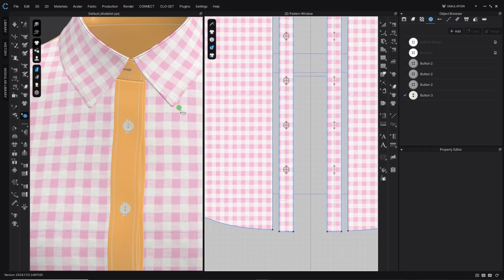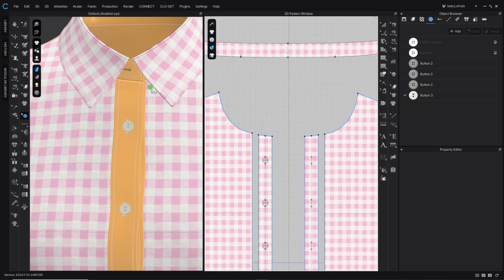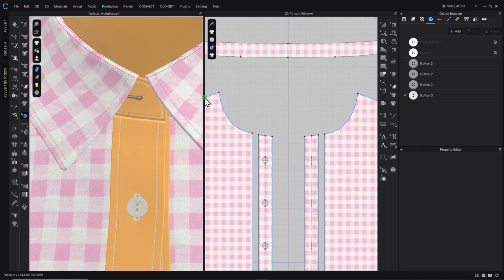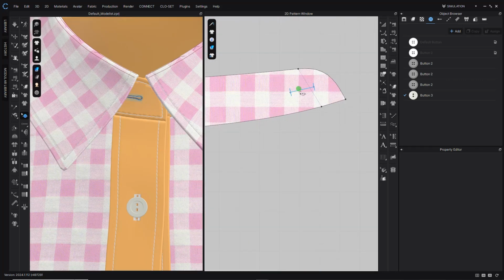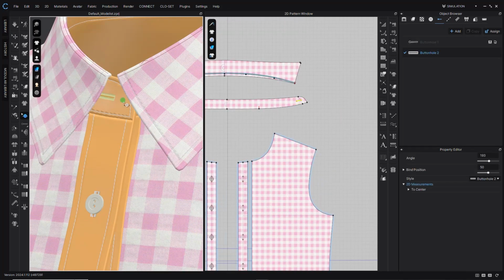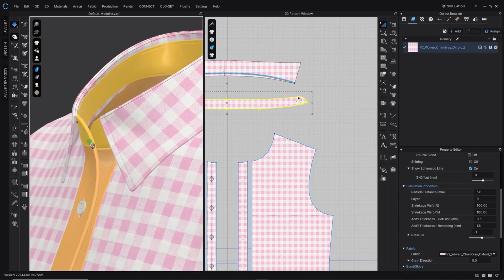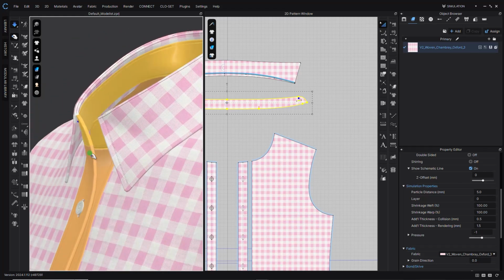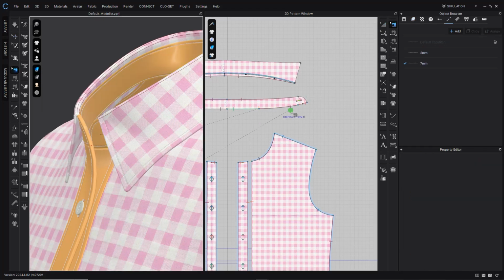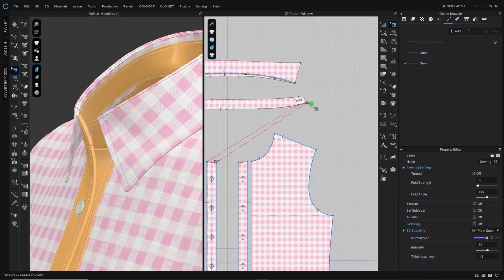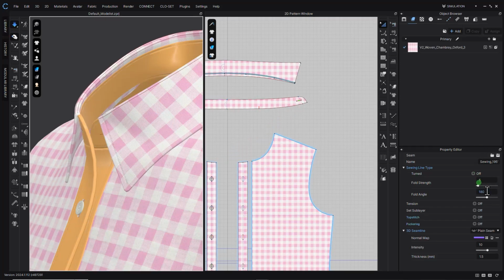And then we need to change the one on the collar stand as well. You can use the same buttonhole, you just need to change the angle. The angle there, the connection between the button stand and the collar, was 180, so it was creating this forced straight edge. So if you click that stitch line and change the angles, it makes this much nicer angle, more realistic.